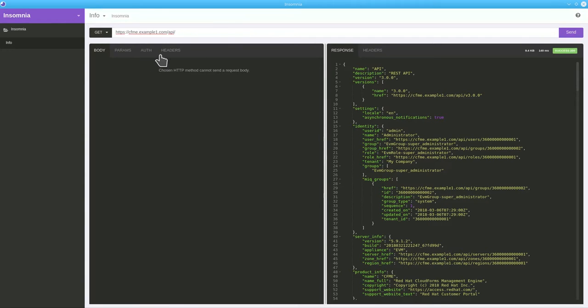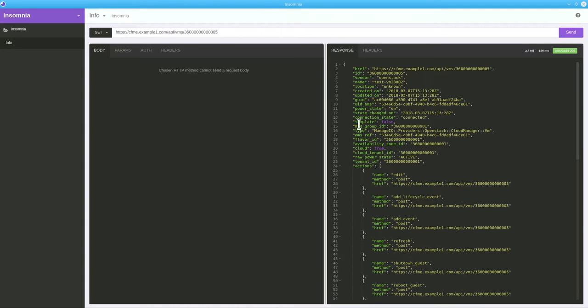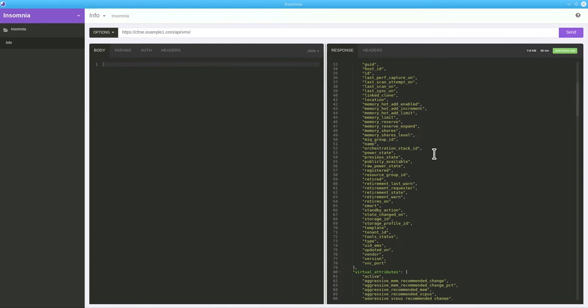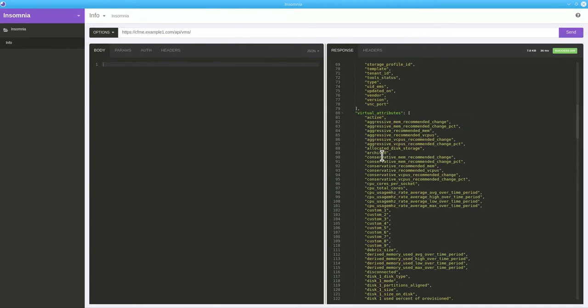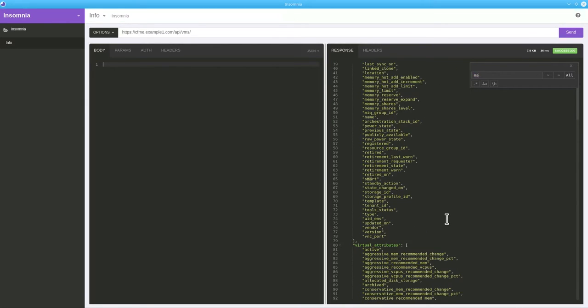Now consider a scenario. If someone needs to get the region number or a MAC address of any VM, how can we get this via API? Let's see. First, list the VMs. Get the ID of a particular VM by querying this as shown. In the response pane, you can see there is no field related to MAC address or region number. So, in order to get the list of virtual attributes or metadata such as region number and MAC address, etc., we need to send the API request with the options method instead of get, as shown.